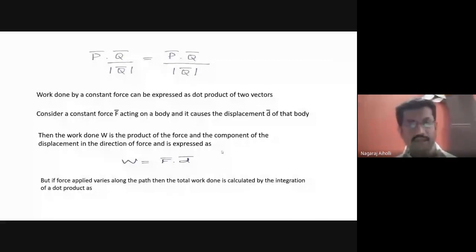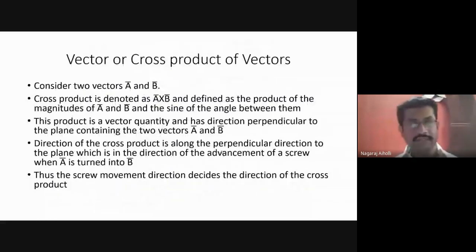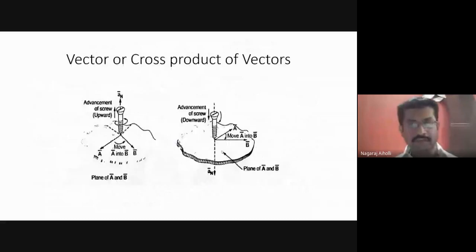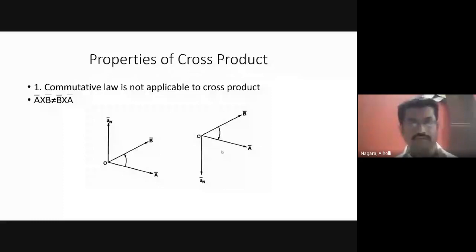Then we have solved an example on how to find the dot product and the angle between the two vectors. In examination they may ask to find the scalar product and the angle between the two vectors instead of saying dot product. It is the same thing what we have done. Dot product or scalar product both mean one and the same. In the next class, students, I'll be explaining vector product or cross product of vectors, and then we'll go on to the properties of cross product.